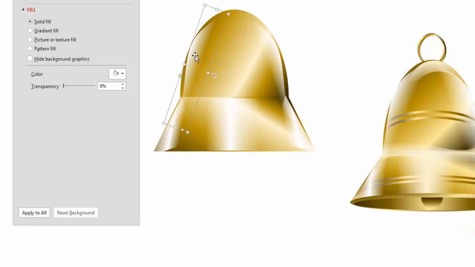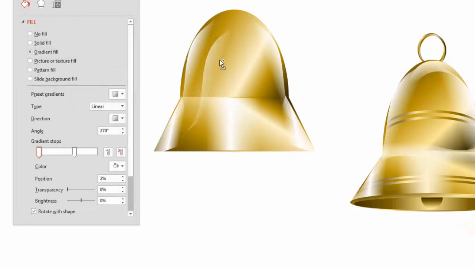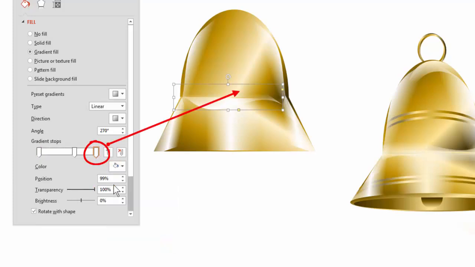So I'm going to take one of these and I'm going to rotate it. Something like that. And we can do something just kind of like this. All we want to do is kind of cover this. Now what I'm going to do, of course, is add one stop here. So I want the transparency top and bottom and the color in the middle. So I'm going to add another stop here. And make sure it's white, and we're going to make sure that's transparent.